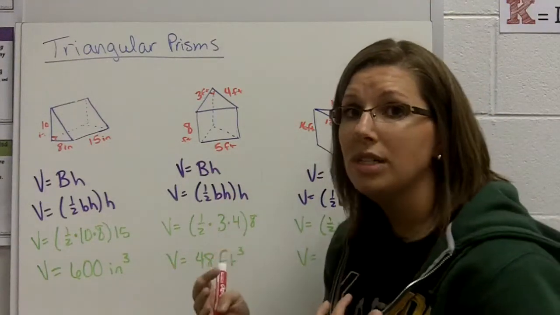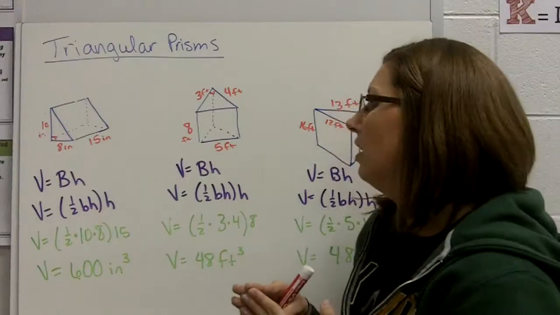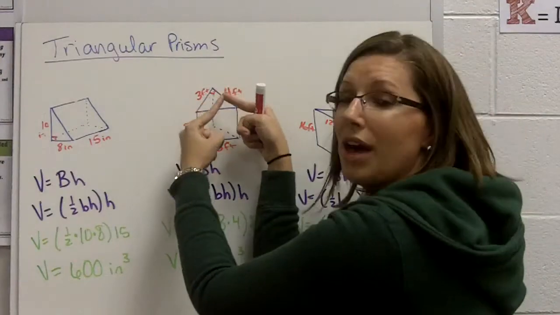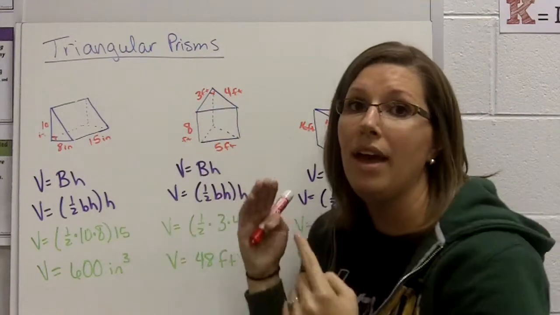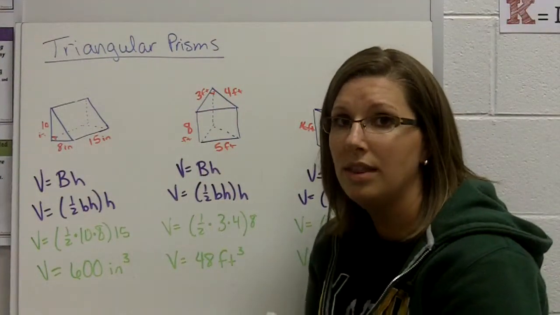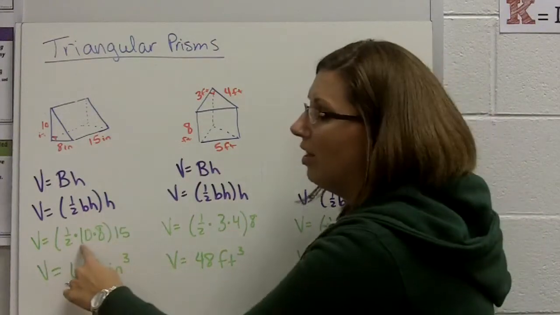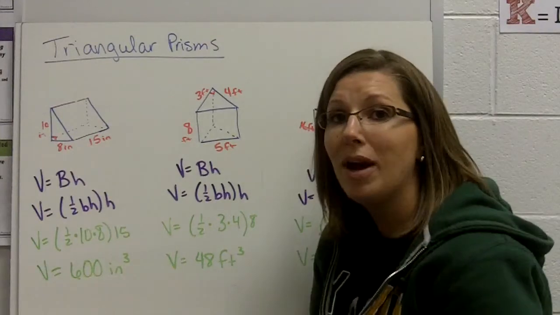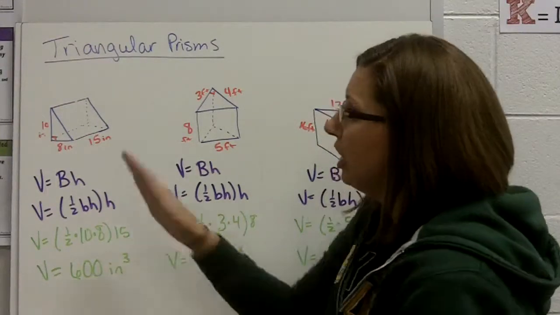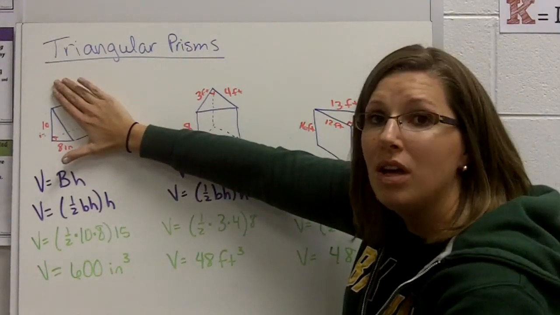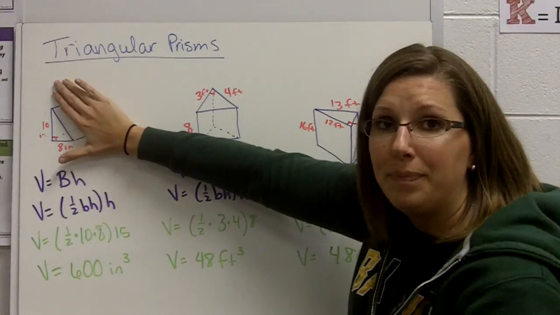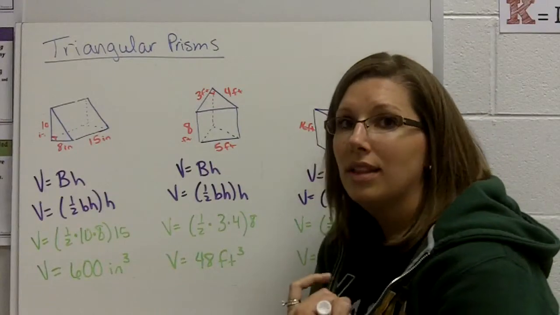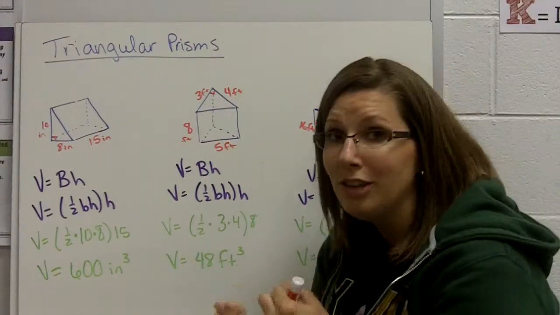Students have a really, really hard time finding that base and height. So if you just find the right angle, the 2 lines that come together to make that right angle, that's your base and your height. That's what you need for finding the area of the base. The other numbers we might use later, but when we just focus on the triangle itself, those are the only 2 numbers we need.